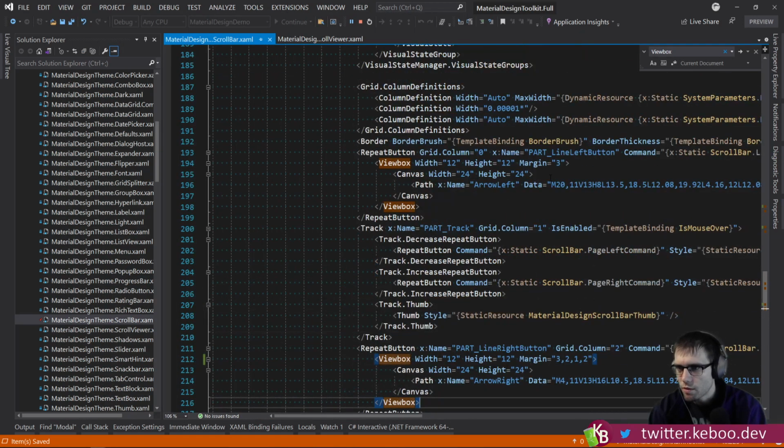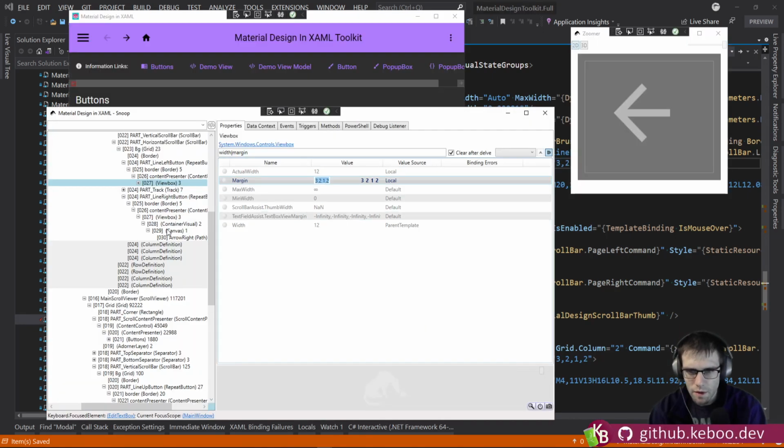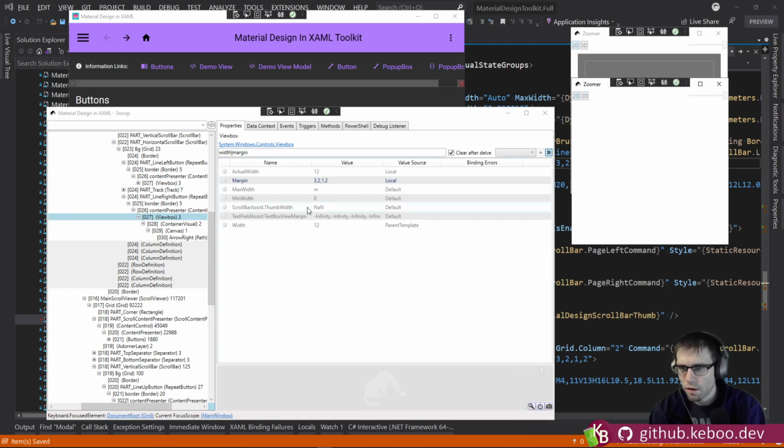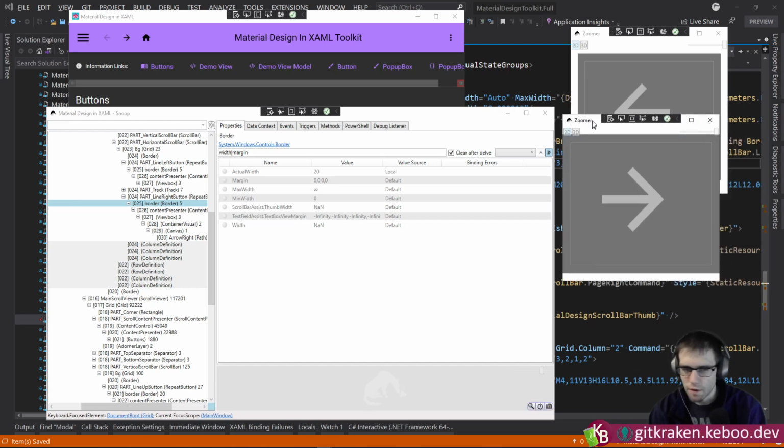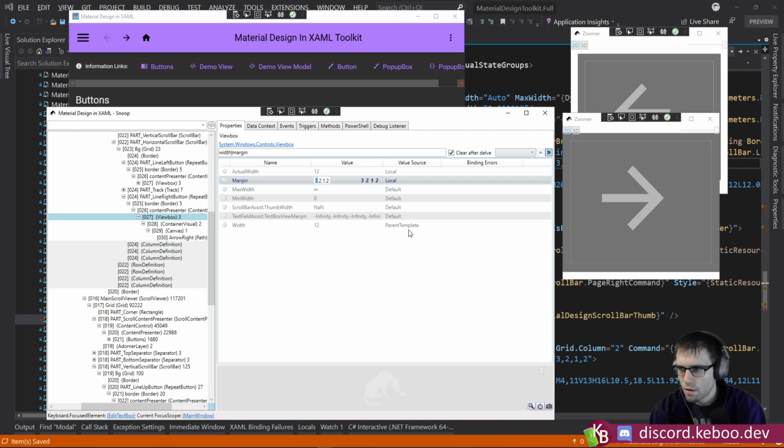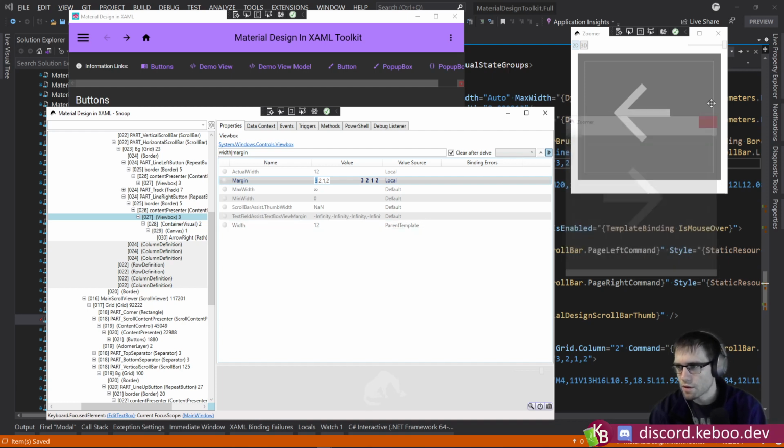Which now is making me question if I did the right thing to the other one. So let's jump back over to here, bring up that magnifier. Sometimes you do have to go up a little bit, because if you just grab the nested element, it ends up not giving you quite what you're looking for. No, because that one should be shifted over. No, it looks like that's correct.